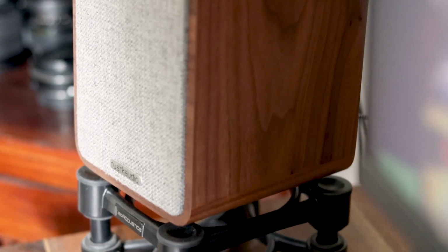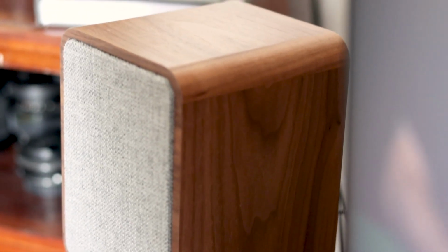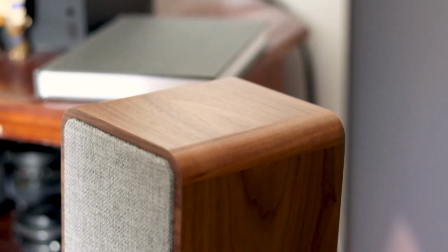But rest assured, despite their tiny size, they do have a healthy little dollop of punchy bass, and it is surprising. But again, in order to really get the benefits of that, the speakers do need to be sitting flat on a surface. Now, when it comes to that clarity and detail, there are a few specific examples that really stood out to me during my week spent using these particular speakers.